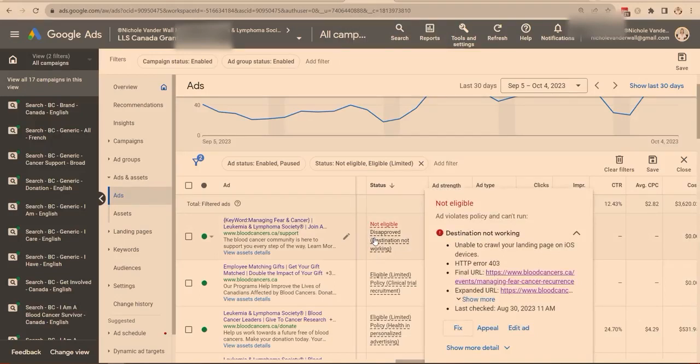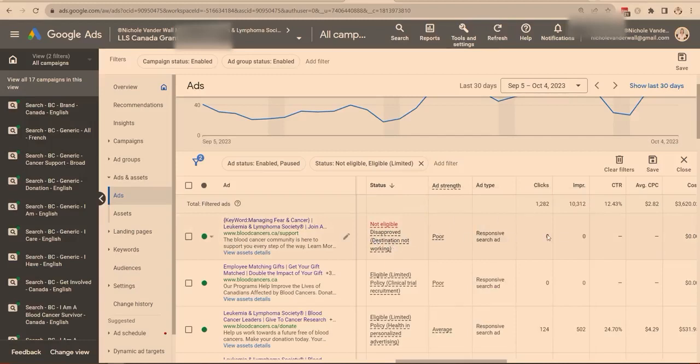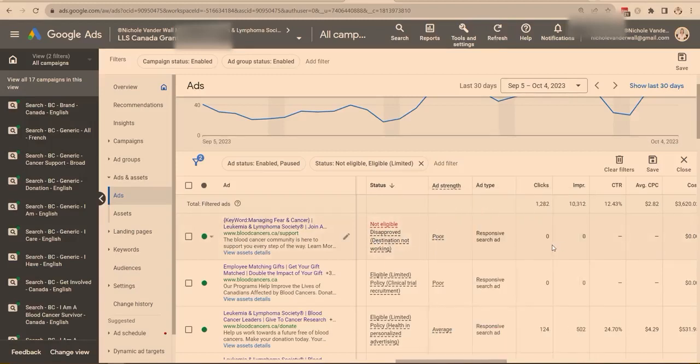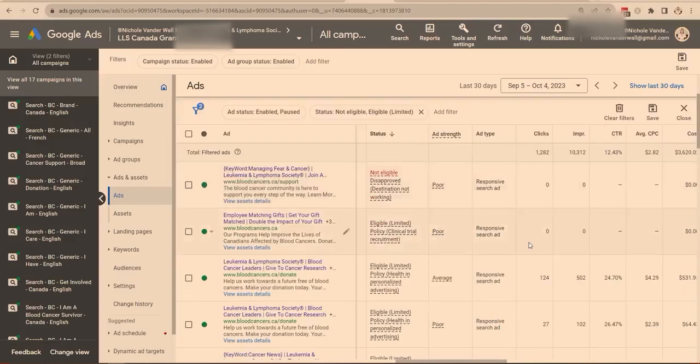Once you do make changes to the ad, it will go back under approval. So hopefully the ad will then be approved in about 24 hours. So that's fairly seamless, quite a simple thing to go ahead and fix up. Another thing that you'll see, and you'll potentially see heaps of these if you are in healthcare or any of those industries that do not allow personalized advertising.